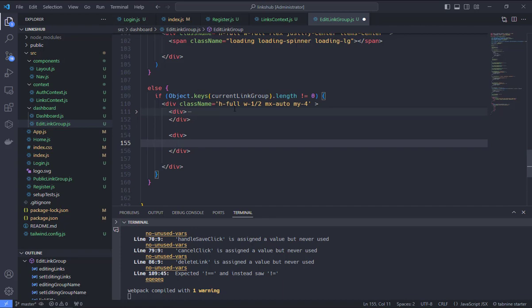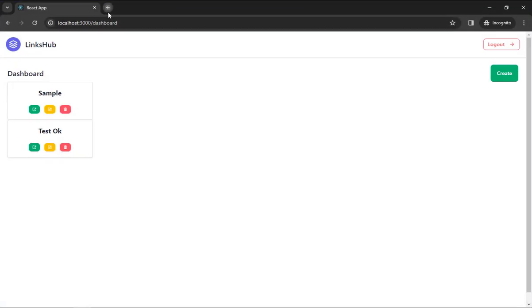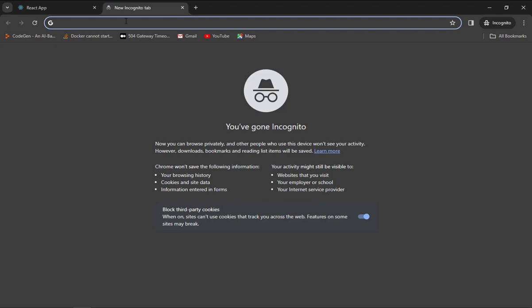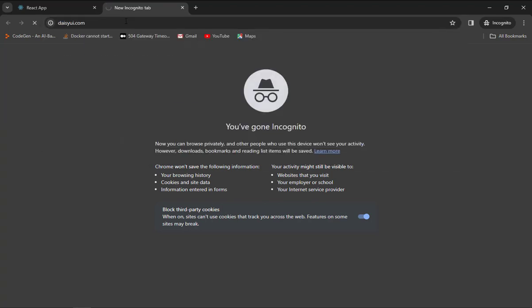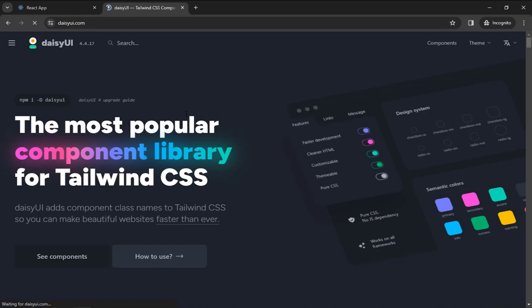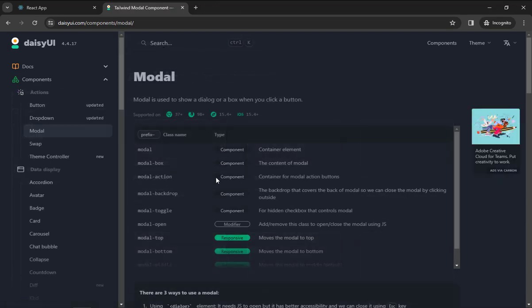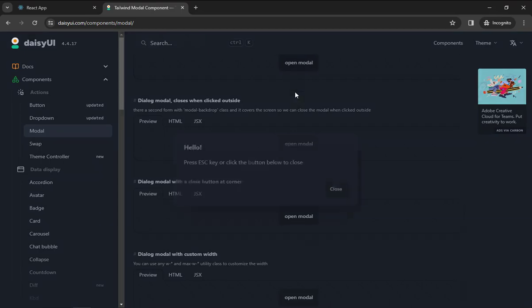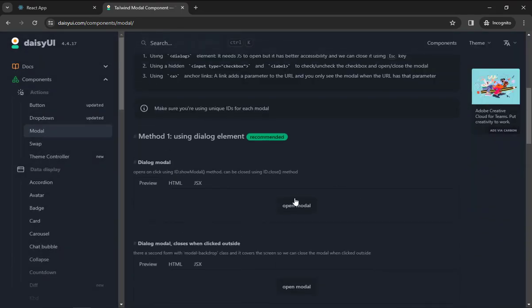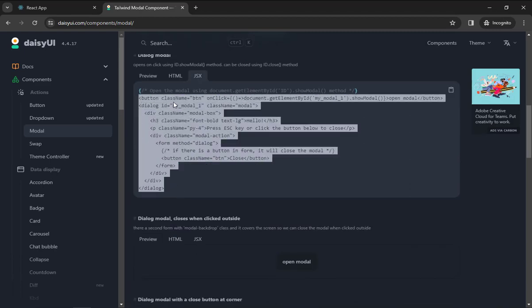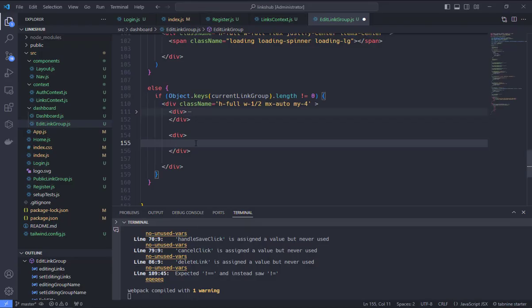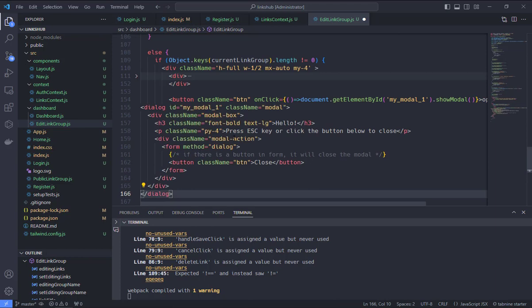And we need to add a modal for that. So daisyUI. Modal. So what we need to do is we need this one. Let's copy this, paste it in here.